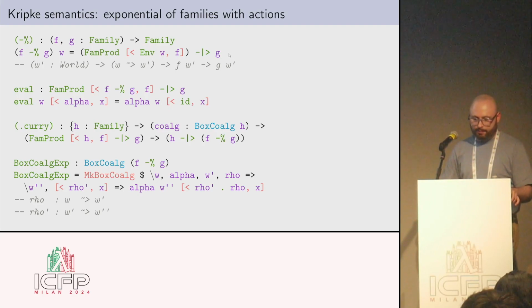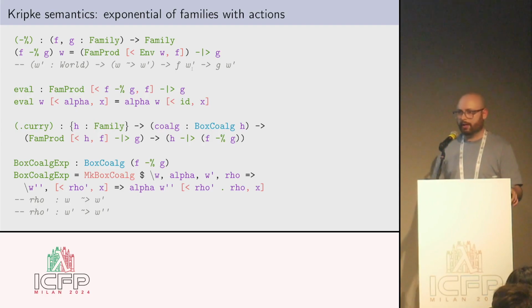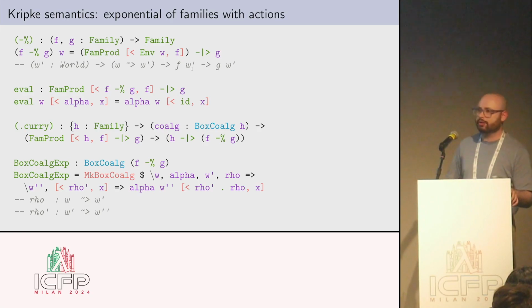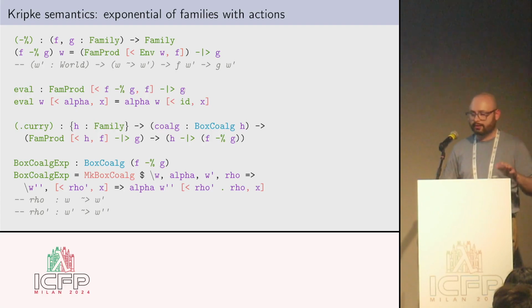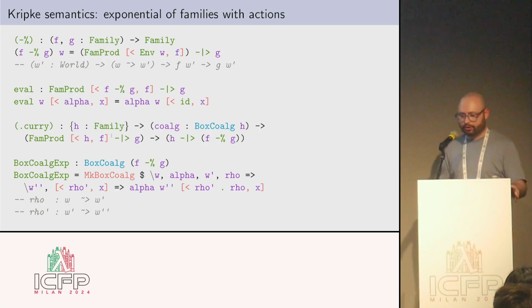So I've expanded this type here in this comment down below. So if we have this exponential in world W, this thing on the right-hand side says, given a future world W prime and a way to get from W to W prime, then I can promote this function from F to G intuitively from world W to world W prime. And this is what's going to allow us to promote our continuations into a future world. So this exponential behaves like a normal exponential. So if we have a function which goes from F to G and an F, then we can just evaluate it and get something at G. And we can also do currying and other stuff like that. So it behaves like an exponential like it should.